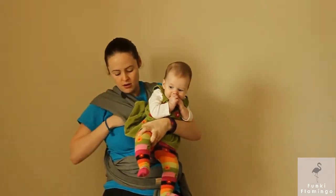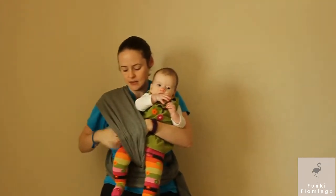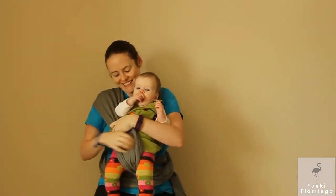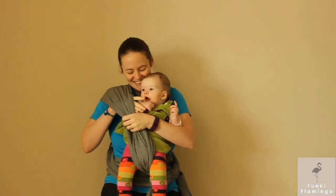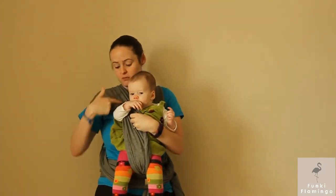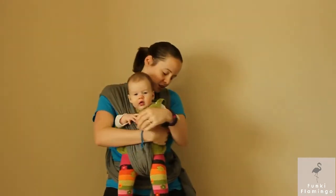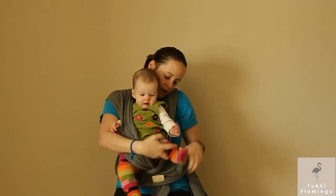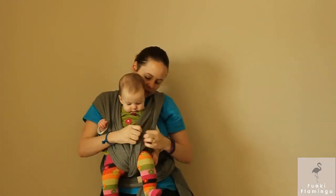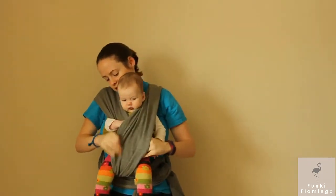Same thing — take the inside crisscross that you've done, go ahead and stick her in, and you're gonna try to put it as much over her body as you can. You want to make sure her arm is underneath that, because if you don't she'll throw her entire body forward and that's not good. Get that other one in there — there you go. Then you crisscross it over her, close to her neck but obviously not enough to choke her.